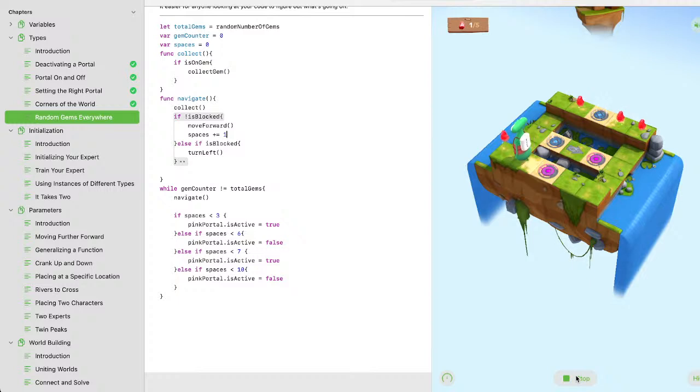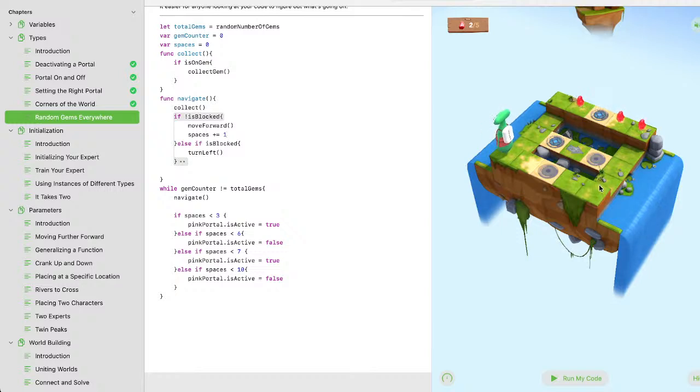Okay, portal back on. That's good. Collect. Turn around. Why did it not turn back on? Okay.